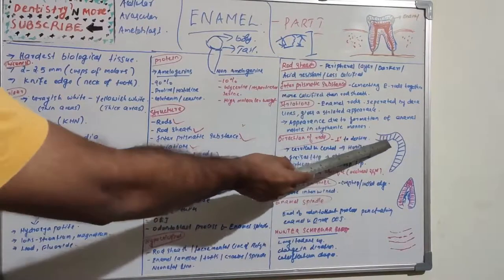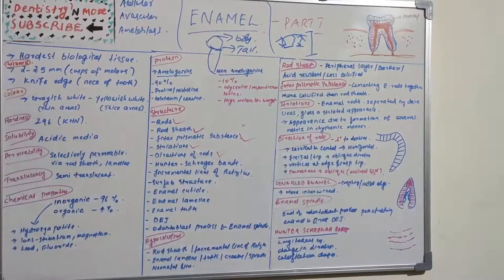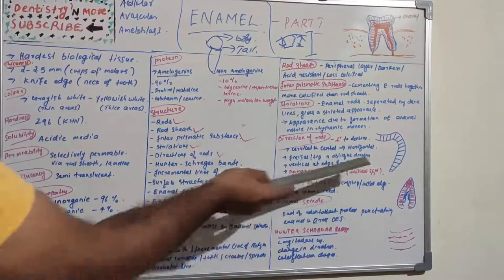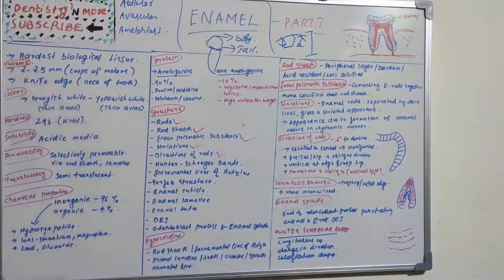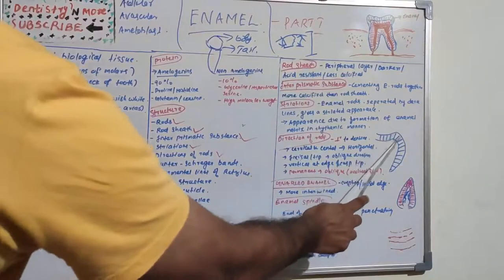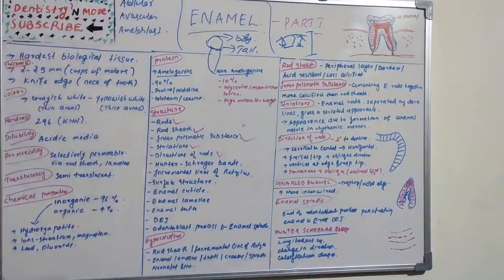Whereas at the incisal edge and tip of the cusp, they change gradually to an increasingly oblique direction. So you can see the change of these rods to an oblique angle until they are almost vertical in the region of edge or tip of the cusp. So almost vertical, okay, almost vertical at incisal edge or cusp tip. So it is horizontal at cervical and middle portion of deciduous teeth.